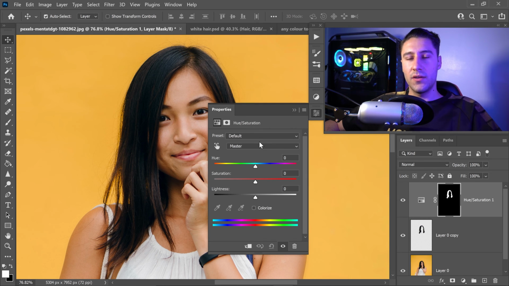Once you apply the hue and saturation and you try to shift the colors over, it won't really do much. You'll only see it on the edges. And this is exactly what I mean by a stubborn black color or any dark colors in general. They don't really want to shift over or change into any other color.